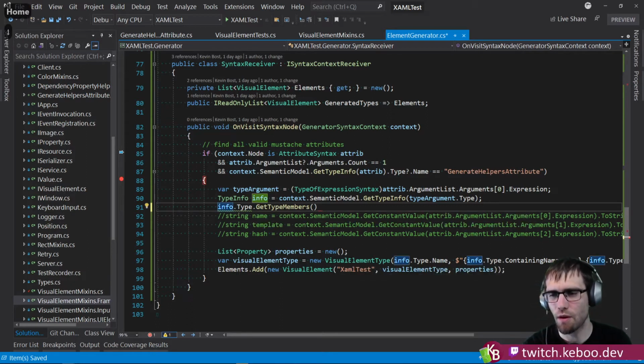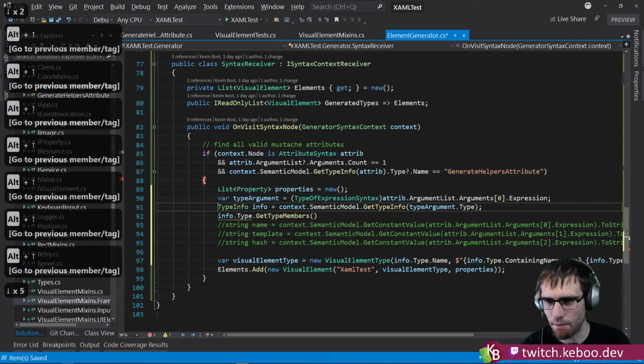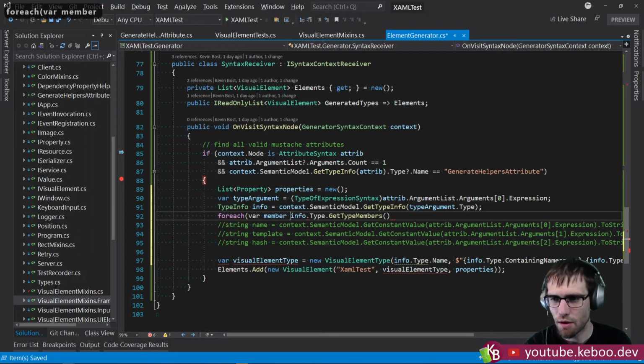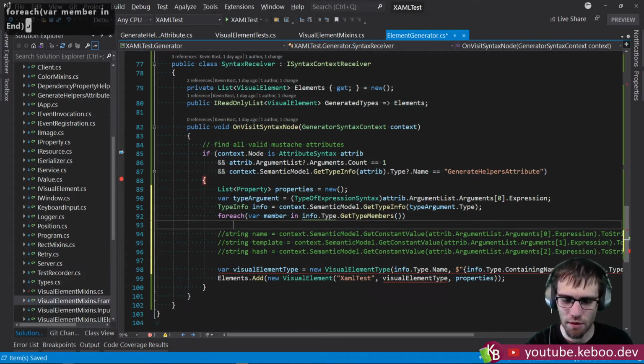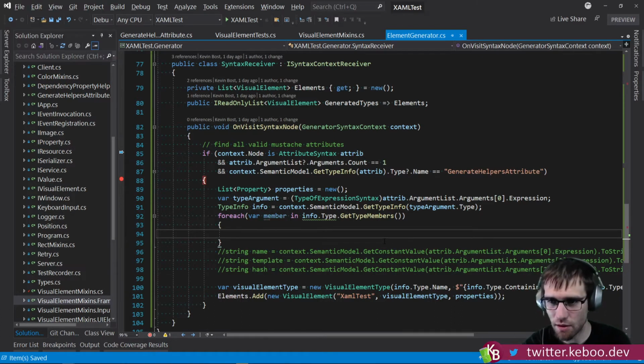Nope, we're going to have to go through these one at a time, it looks like. So I'm going to move you up. So for each member in get type members, boom, boom, boom. We're going to see if we can get this working without going to base classes, and then we'll circle back to doing base classes. So let's see, get type member.